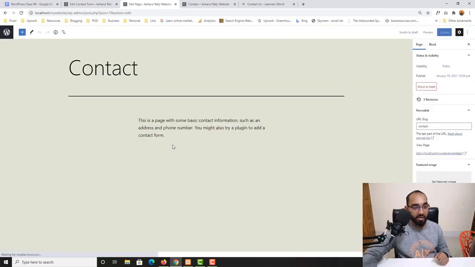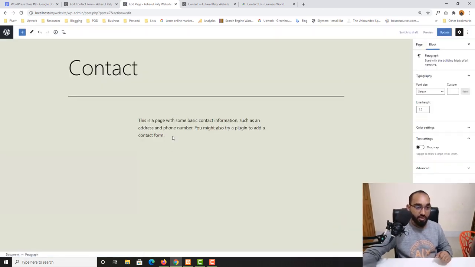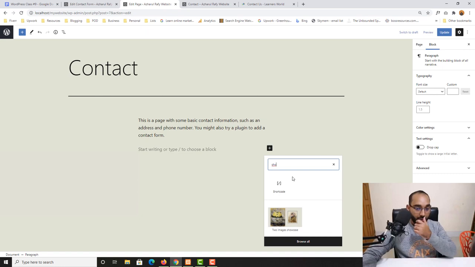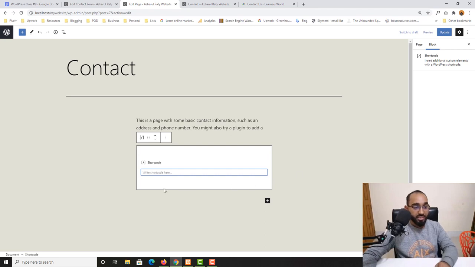Then I'd love to press enter, click on this plus icon, and search for short code, and as you can see, we have got the short code block appearing. So let me click on this short code widget, and let's paste the code which we have just copied. Okay, so that's it, we have to do nothing.